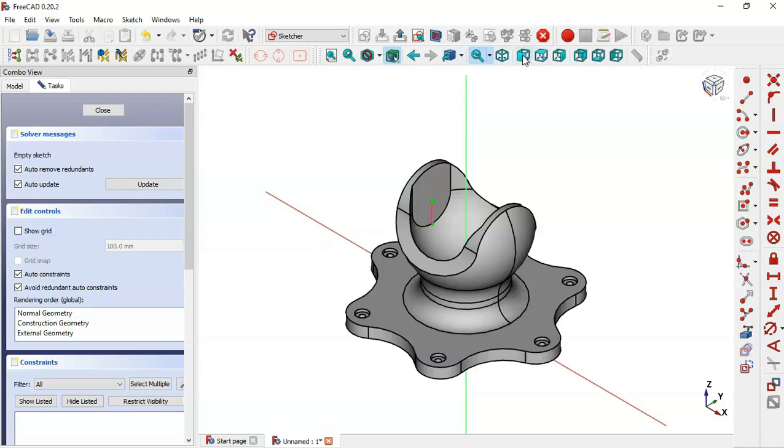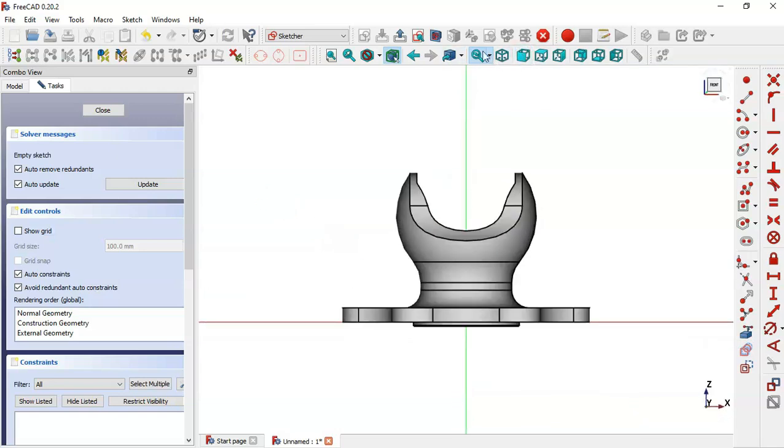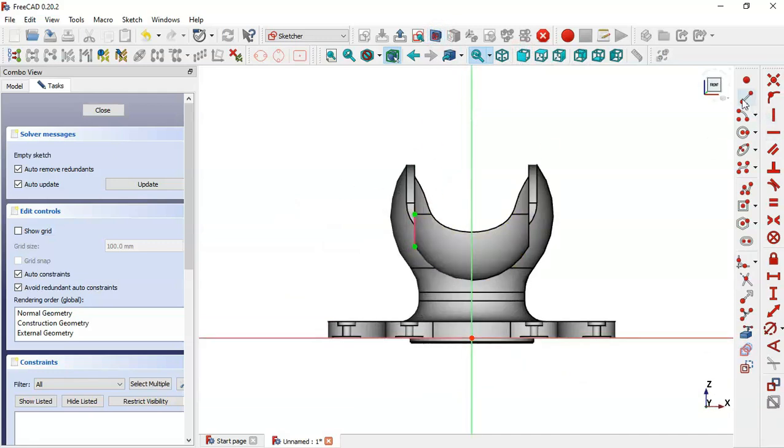So here we come back to front view, and now we switch to section view, and we draw a line here. Select this line tool and draw this horizontal line, and now we constrain this line to this point here. Okay, and we change this line here to construction line.